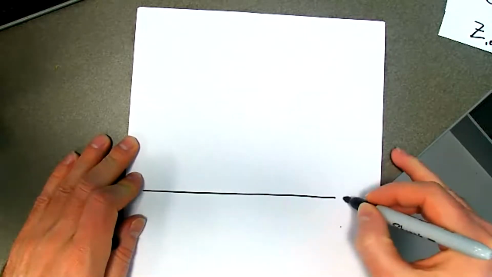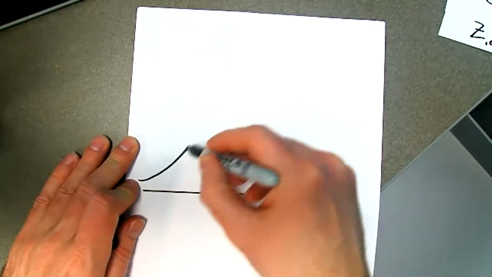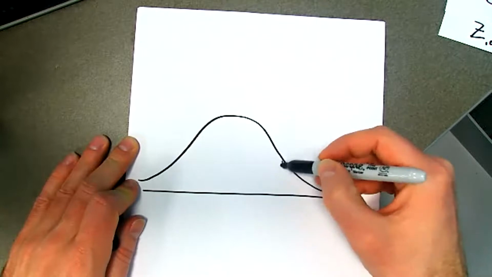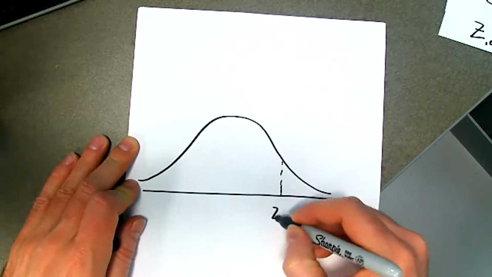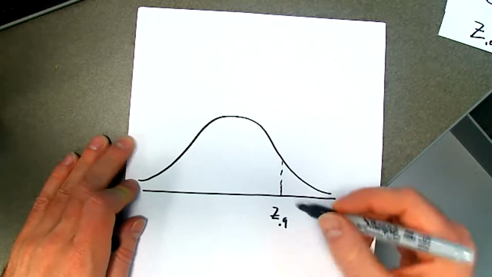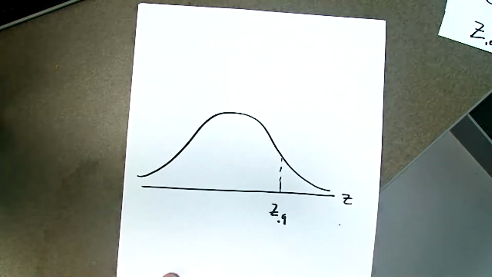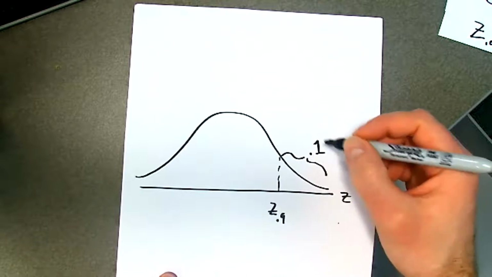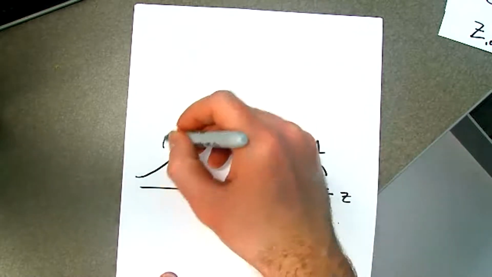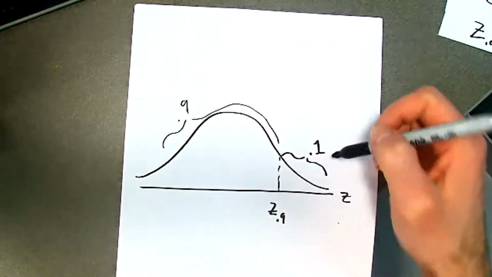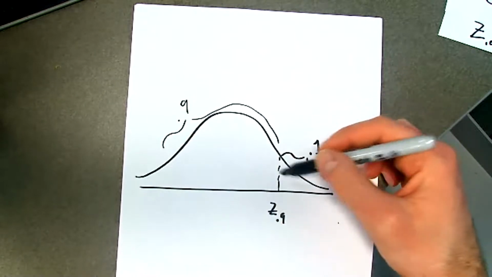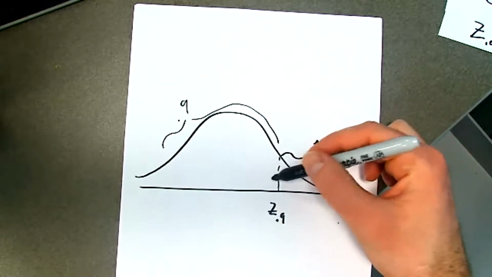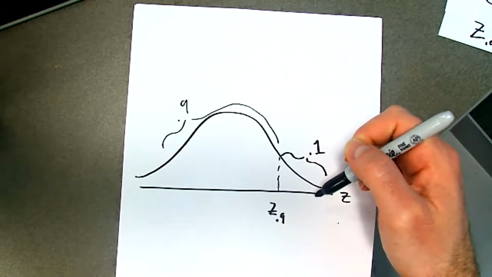What we know is we've got this z-score, and we want to find what that z-score is that would give us 0.9 to the left, or, right, that top 10%, 0.1 to the right. So this is the setup. What's the cutoff z-score that would separate it so that we have an area to the left of 0.9, and an area to the right of 0.1?